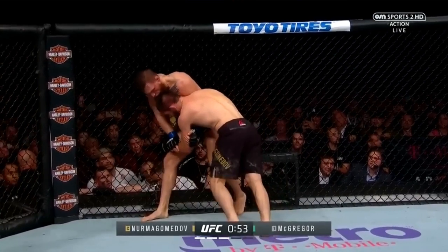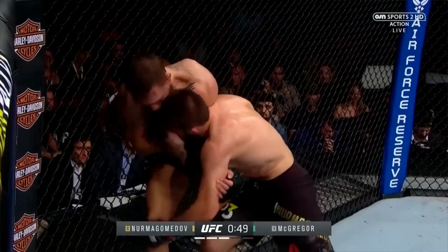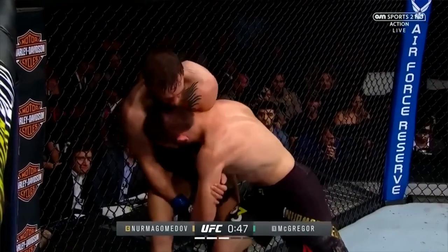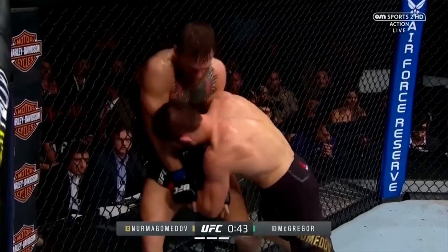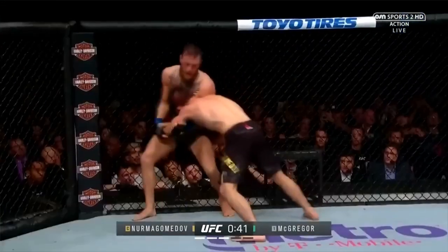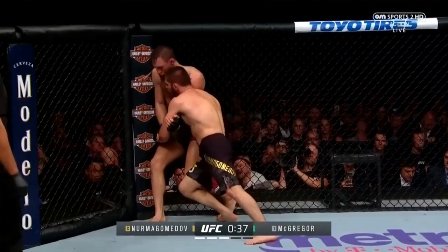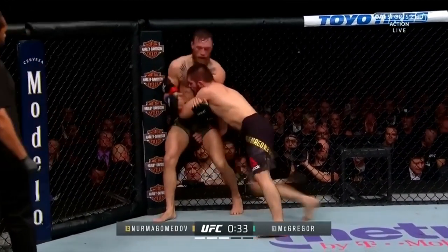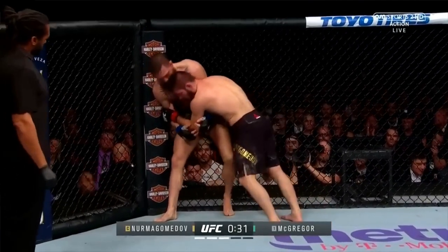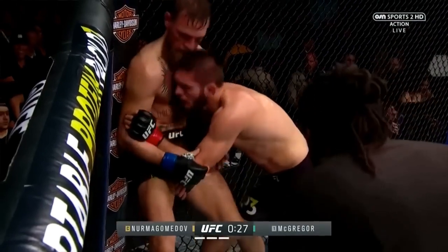Slight edge in terms of the significant strikes in round 3 for Conor. Less than a minute to go in the round. And you see how Conor's collecting the left arm of Khabib. That stops him from being able to connect his hands, and he can't double off or grab a single leg. If you can't lock your hands together, you can't finish the takedown. So Conor's leaning against the fence and just controlling one arm.